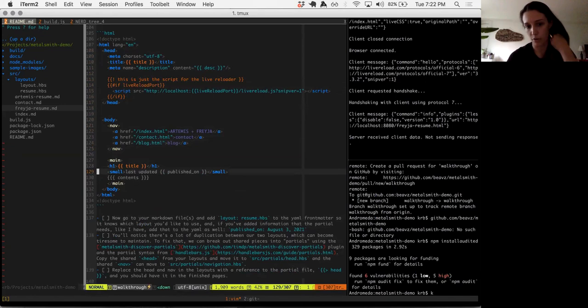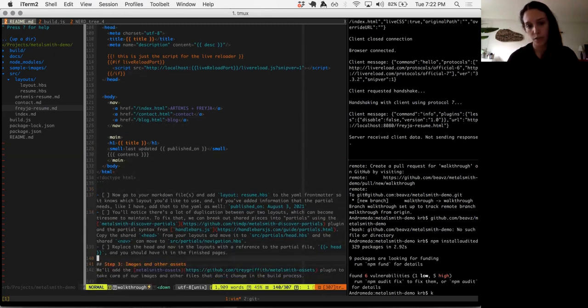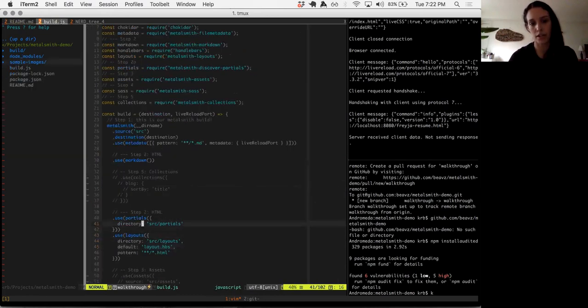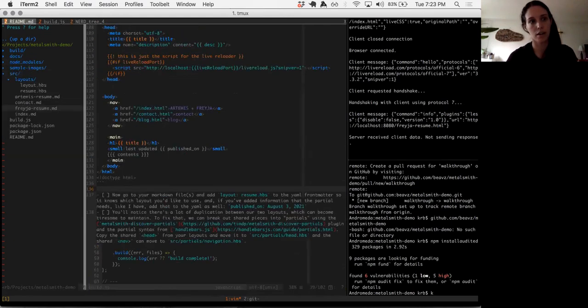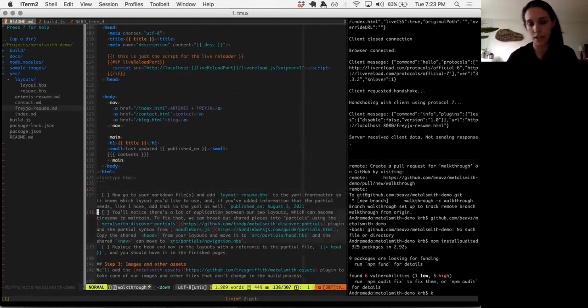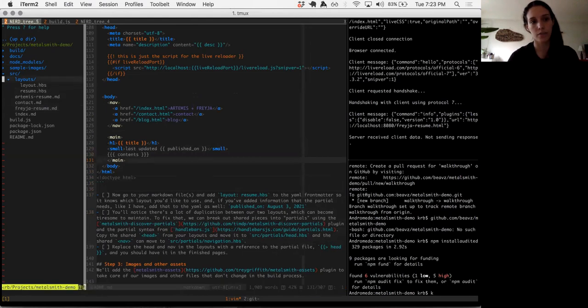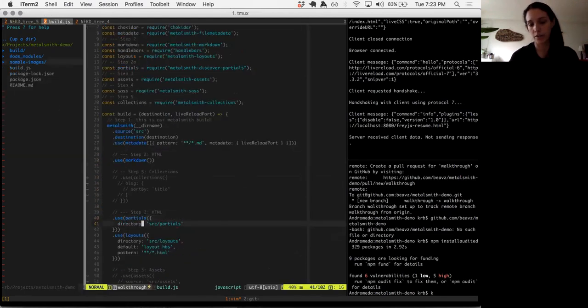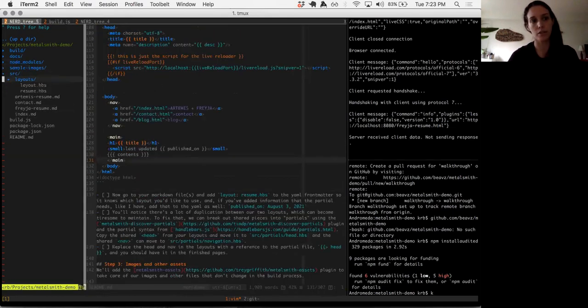And of course, there is a metalsmith plugin for that. So we have this metalsmith discover partials plugin. It's already in your build script on line 40 to 42. So make sure that is uncommented. And what that is going to allow us to do is, again, we have this directory where in our configuration, we're telling it where to find these partial files.